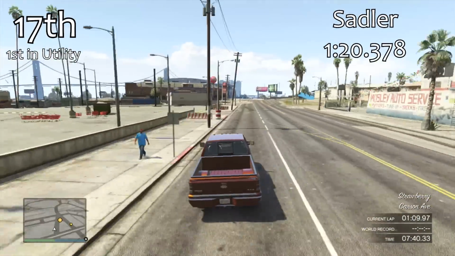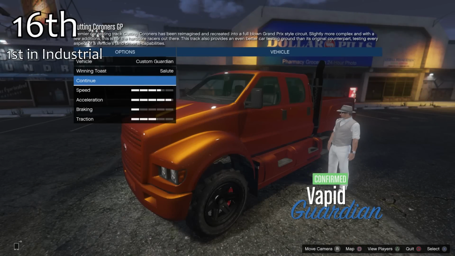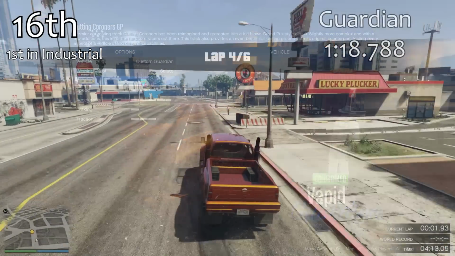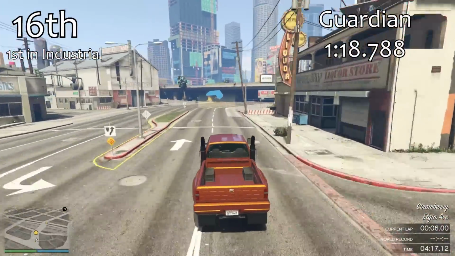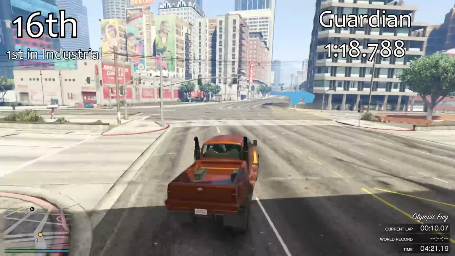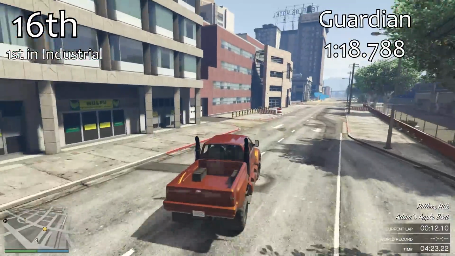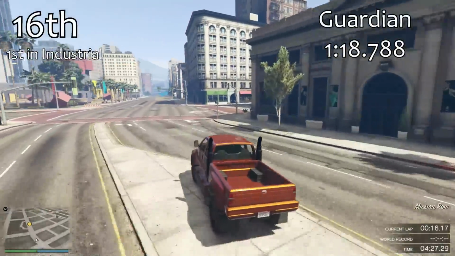So yeah, it is a bit of a shame that we can't race some of these other classes, and we'll see various different classes throughout the video. Industrial vehicles being one of them. The Guardian, a lot of people assume that the Guardian is in the off-road class because it can actually be used in off-road races, but it isn't. It's actually in the industrial class with quite a few other vehicles as well.